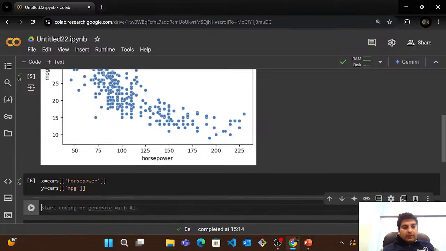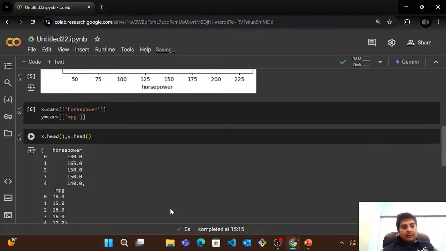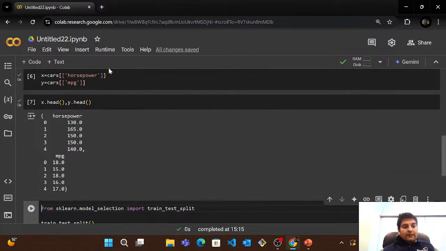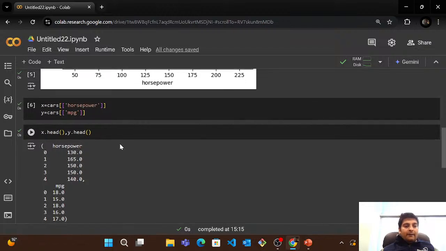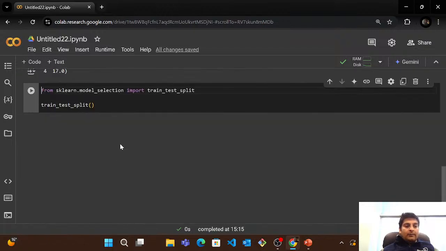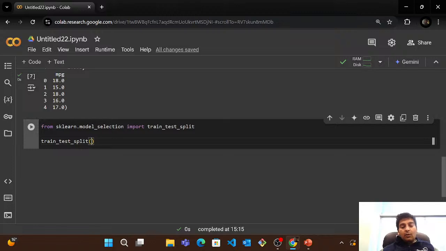Let me print out the head of this. I'll have X.head and also Y.head, and you shall see that I have the first five records of these two columns. Okay, I have extracted the X and Y columns. Now I shall go ahead and pass these two inside this method, train_test_split.